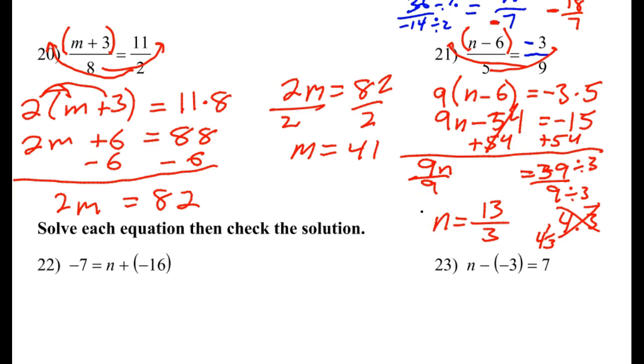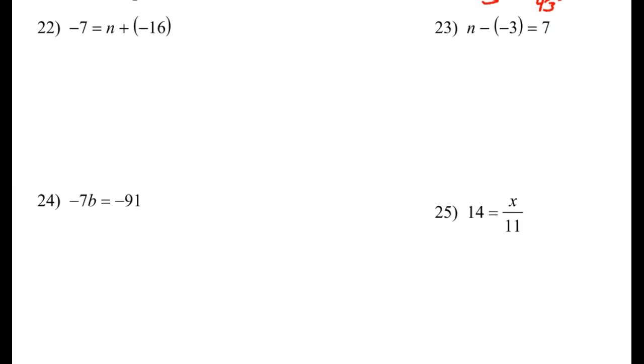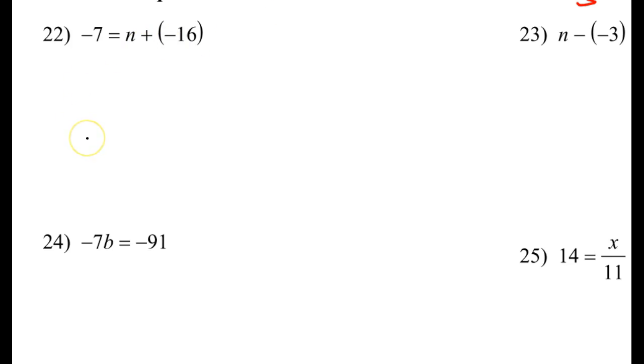Okay, so that's all the kind of specialty stuff. The rest of this is just basic solving. And we started off with 1 step, then went to 2 step, then variables on both sides, then we put parentheses, and added more to it. So we'll do the next 6, and then we'll be done. Hey, good class. Hang in there. Here we go.